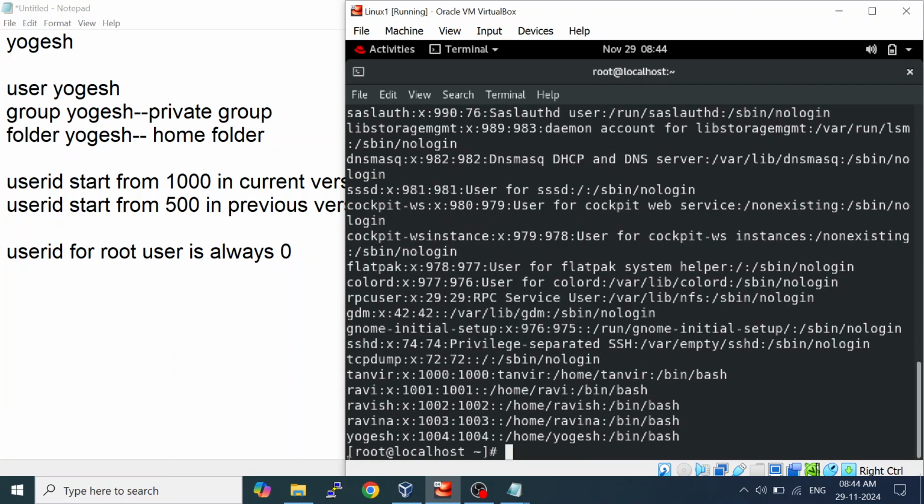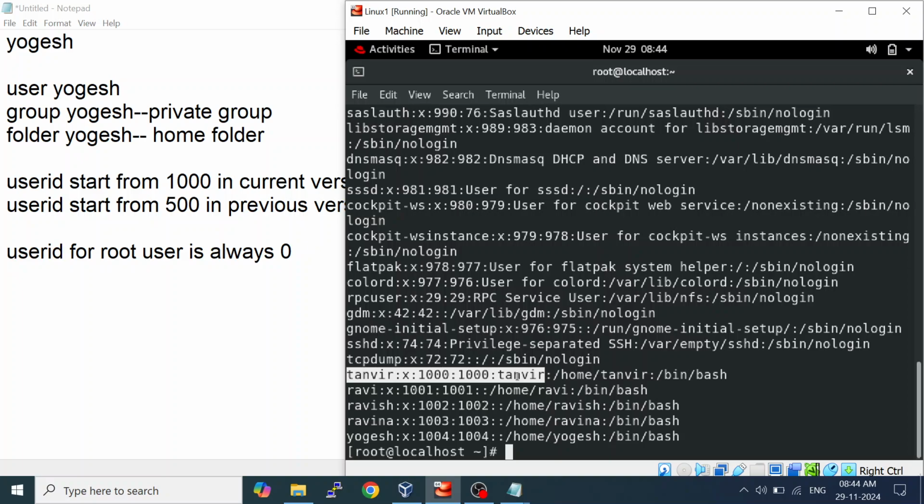If you see here, in the last line, the user is Tanveer. I created it at the time of installation, and see the user ID is 1000. He is a member of which group? Tanveer group. So one more thing, when we create a user, one private group is created, and by default that user is a member of that private group. We can make another user a member of that group also, but by default the user will be a member of his own private group.